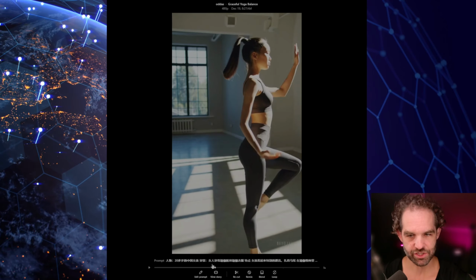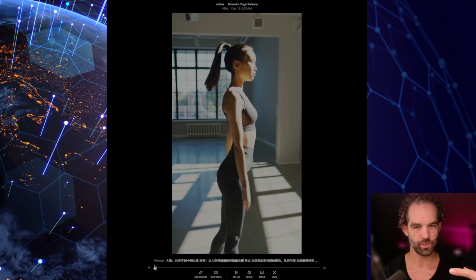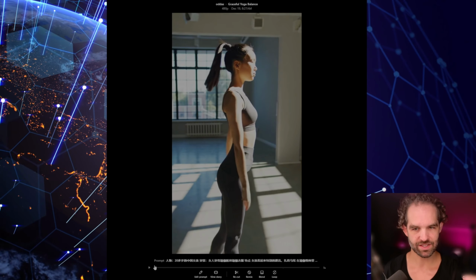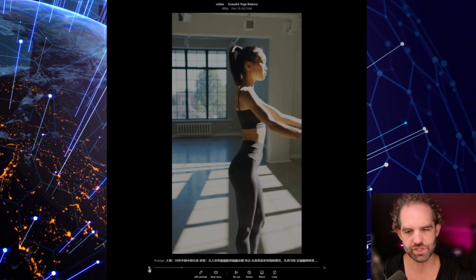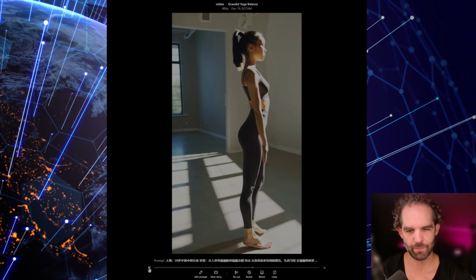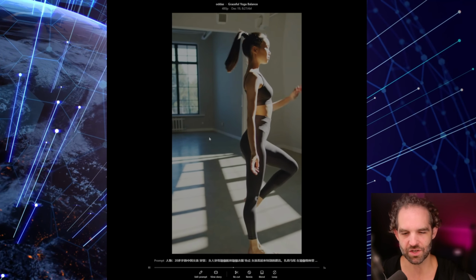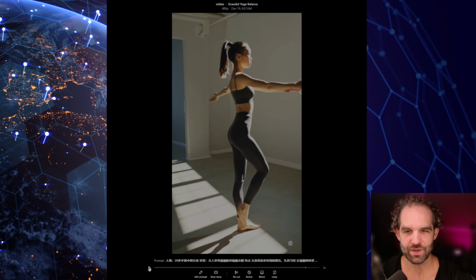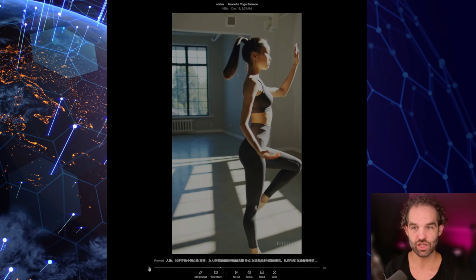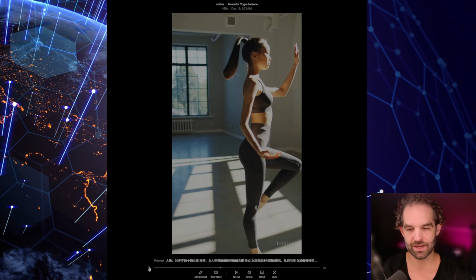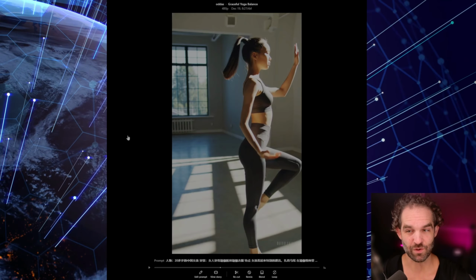Another issue is that at first it looks like it could be the sunlight in the room moving almost like a time lapse, like the light from the window would move across the floor. But nope, she's just standing still, but sliding on top of that floor along with her 3 arms. So immediately we can tell that this is not a good generation. Even though she looks like a human and the scene looks realistic, the movement and motion is not. So this one is a failure in a few different ways.